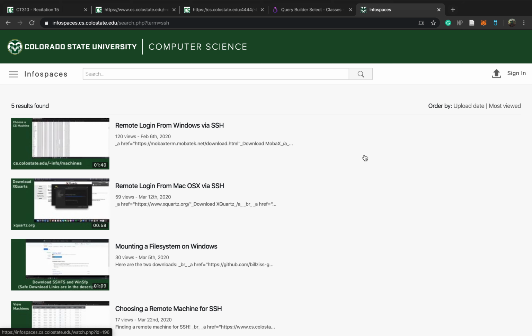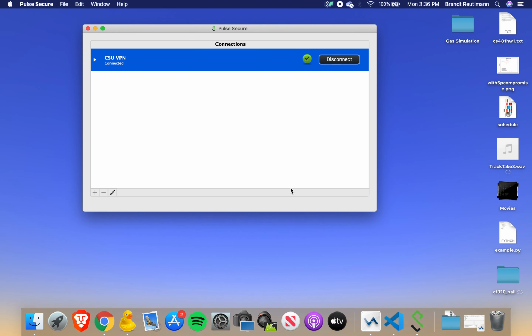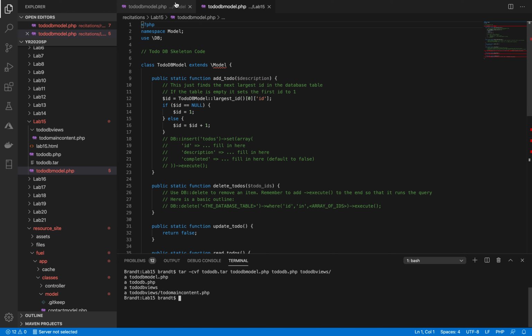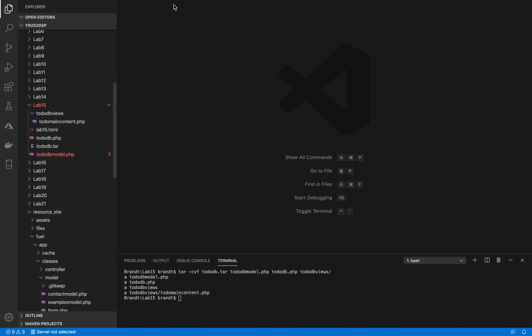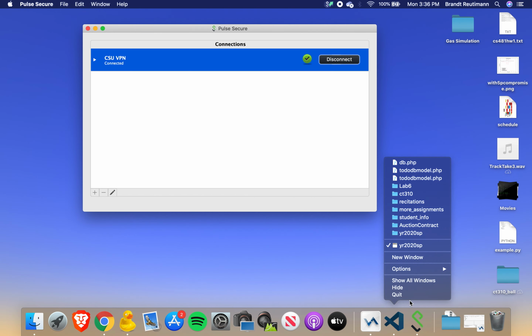The reason we have to use SSH is it's the only way that we can get access to our database. So if you're on Windows, please do that. If you're a Linux user, you should already know how to use SSH. You have a terminal, and it's very similar to Mac. Sorry, I have the files up from posting this, so let me close out of this.